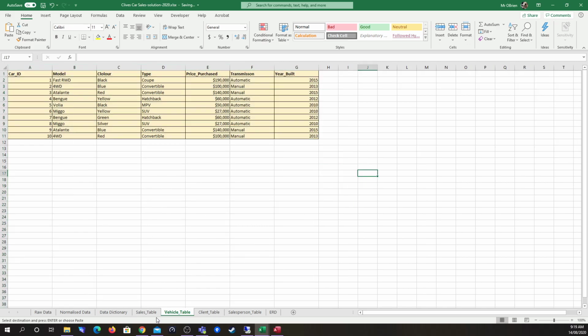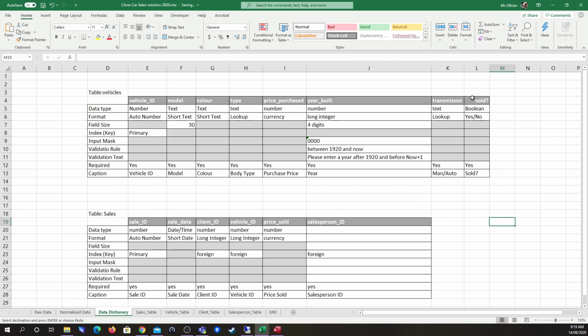When we were creating our data dictionary for this table, we also decided that there should be another column to let us know whether a vehicle's been sold or not. All of our historic data, our raw data, was of sold vehicles, but when this database is being used, obviously we'll be able to sell other vehicles. So we need a means of knowing whether a vehicle in our database has been sold or not. So we added this sold column. It's Boolean, a yes or no type of data, and we can decide whether we type in yes or no, or use a tick box to say whether it's been sold or not, and we can do that as we set up our table.